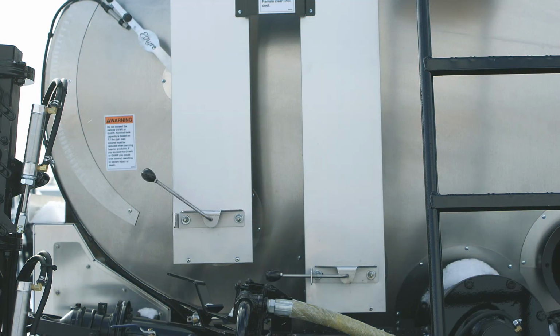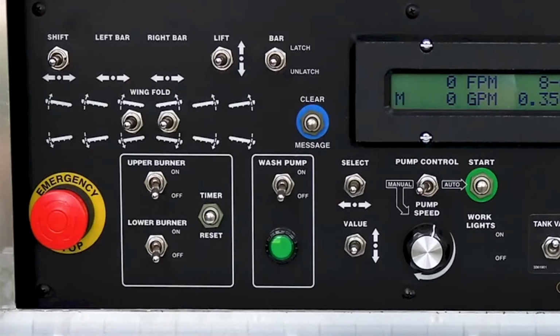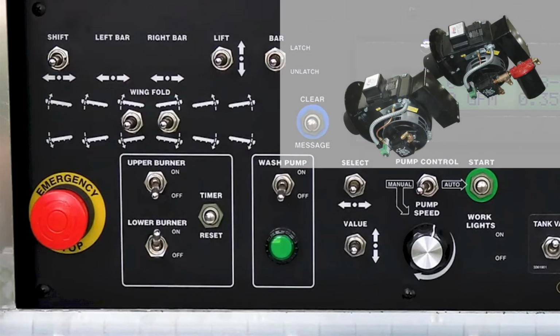Ensure that there is at least 6 inches of material covering the flue that will be used for heating before proceeding. Open the exhaust stack damper or cover. Circulate material in the tank at 150 gallons per minute. Turn the burner switch on that will be used for heating.